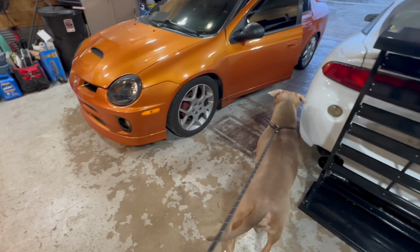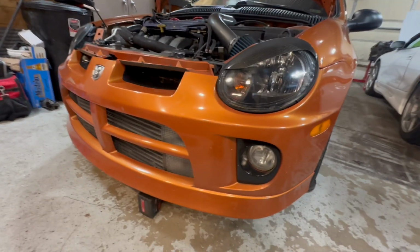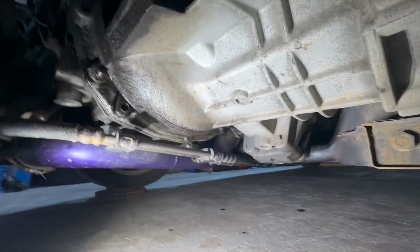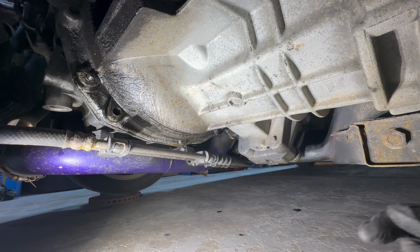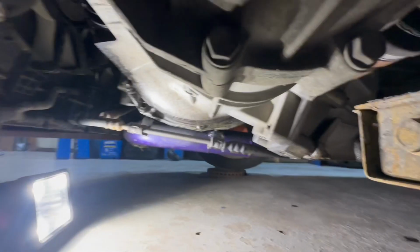Hey, no barking. All right, so I got the Neon pulled in the garage. I'm going to work on getting this drain plug loose here and getting all the fluid out. Then we put the new stuff in.